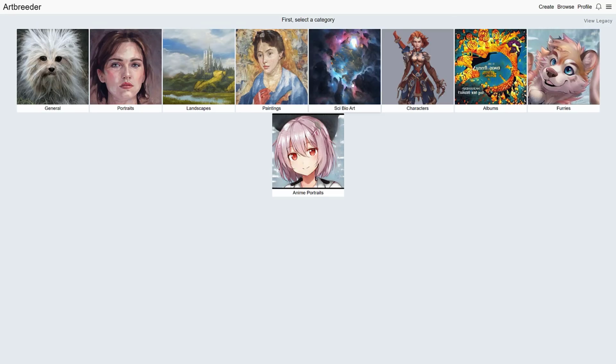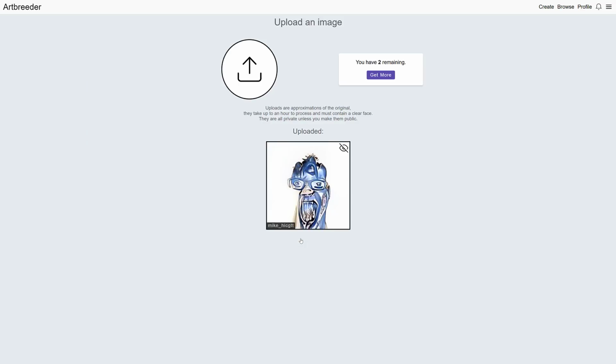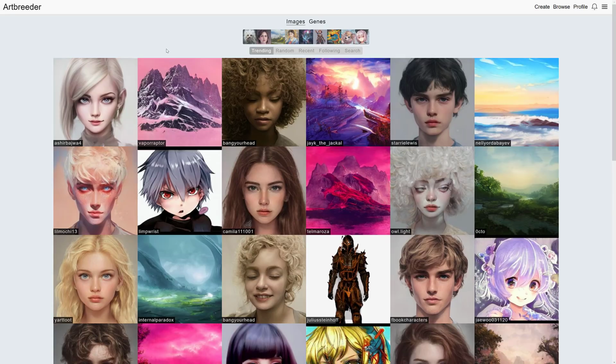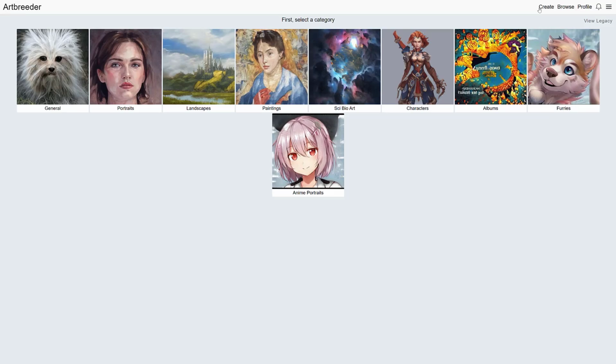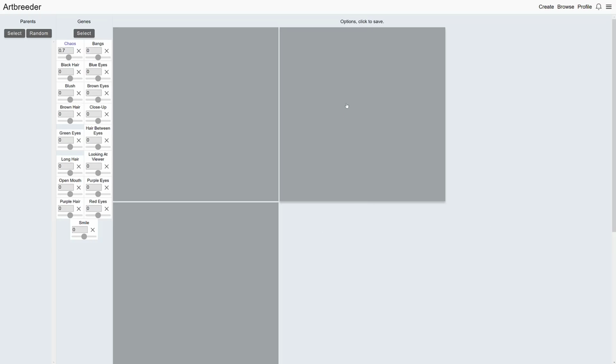If you wanna create your own things, by the way, you can create in portraits and landscape. So if we go back to portraits, you're actually gonna see the option. You can go ahead and upload an image. The free version gives you three that you can upload and work with. If you wanna use your own source images, you've got to add them yourself, and if you go past the three limit, you've got to subscribe. We'll look at what the subscriptions are in a second. By the way, it also has anime style support, so we can start with a character like this.